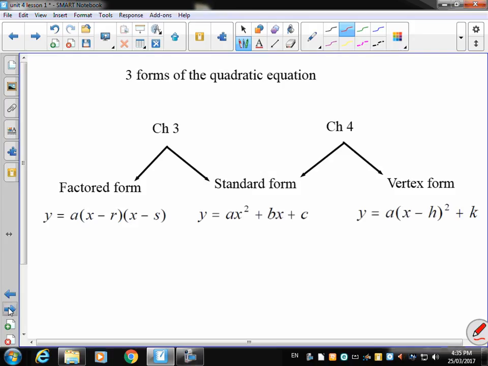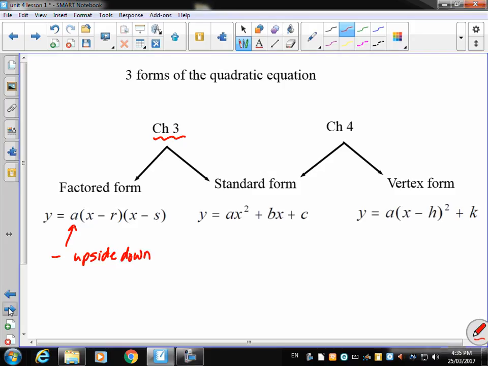So first two chapters, just getting us into parabolas. Then chapter 3 that we just finished looked mostly at going between factored form and standard form. We use slightly different letters than we have up on our anchor chart. So in factored form, the A will tell us the step pattern or the stretch factor or the vertical expansion, however you want to word that. That A value, if it is negative, tells you your parabola is upside down.